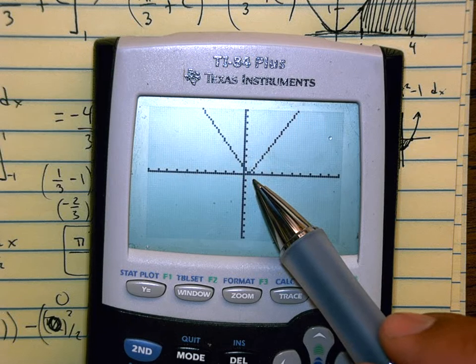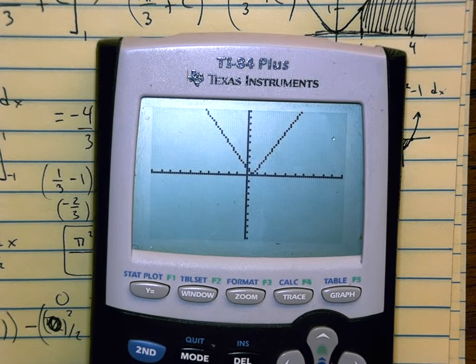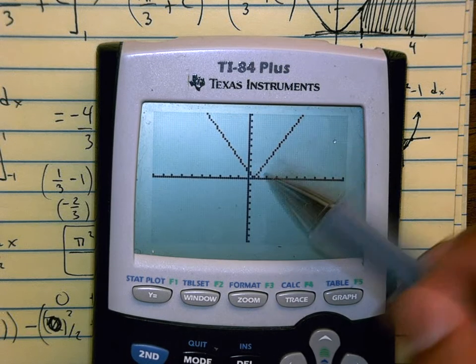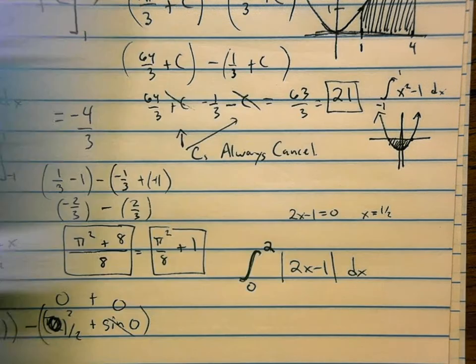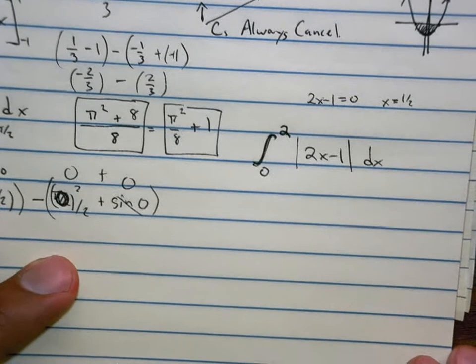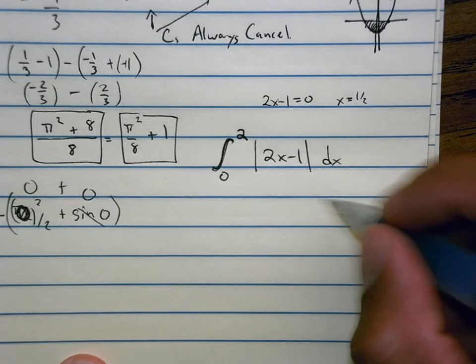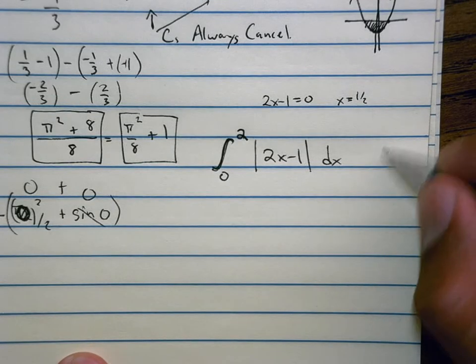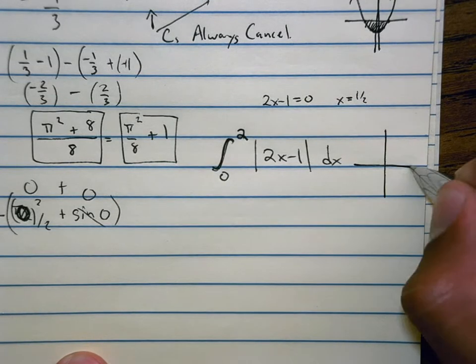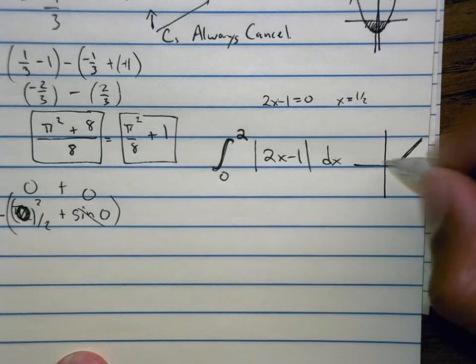And then 1/2 to 2. You're breaking it up into 2 sections. You're going to find the area of one side and you're going to find the area of the other side. So that's what we're going to do. Visually, I know where this hits 0. It's at 1/2. Visually, if I were to change my left and right zone, here's 1/2. I'm going to make it just a little bit wider than you normally see.